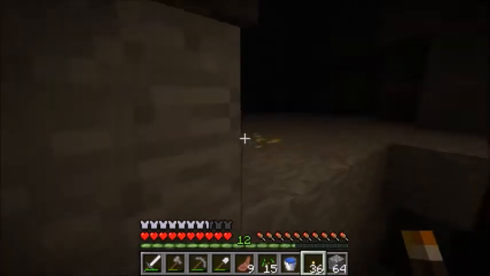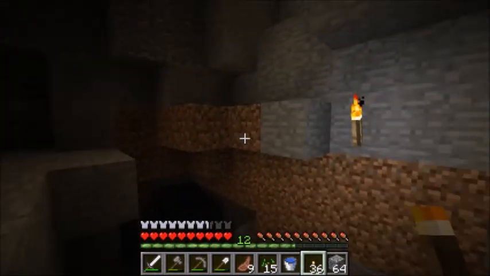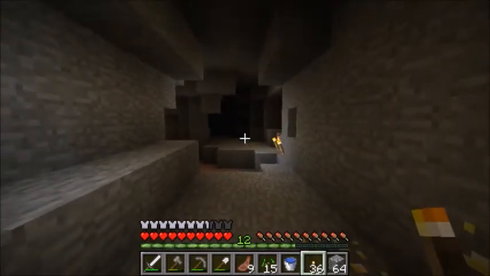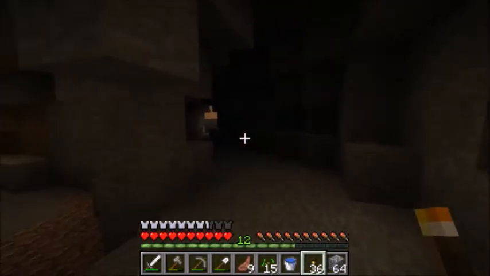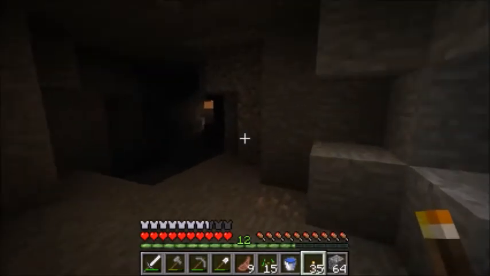I hear more lava. There's some more gold. Back at the ravine? I don't know what's going on there. That seemed a little intense right now. So, kind of just want to head this way for now. See what this looks like. It looks like a glitch over there. Yep, there we go. Did not render fully.